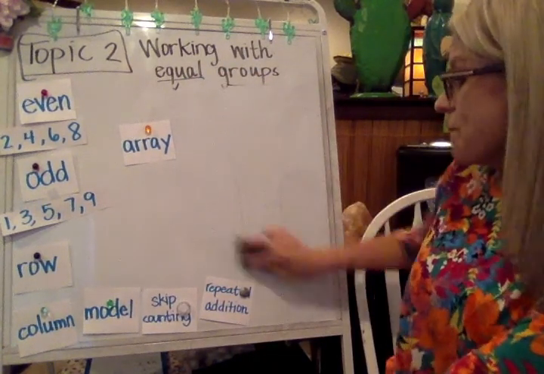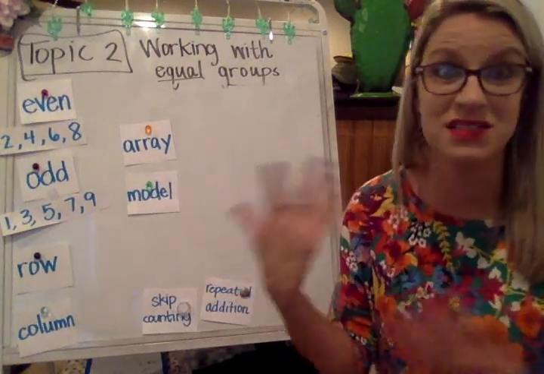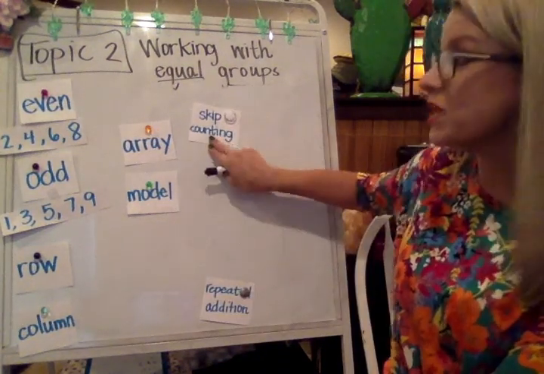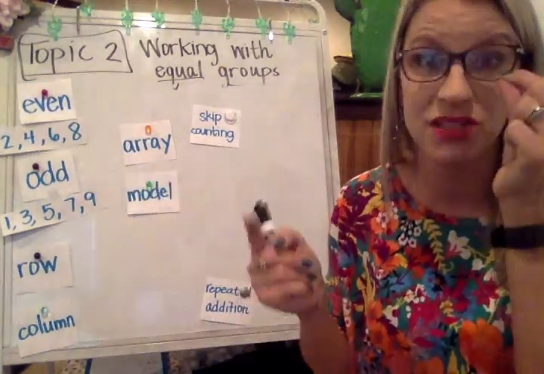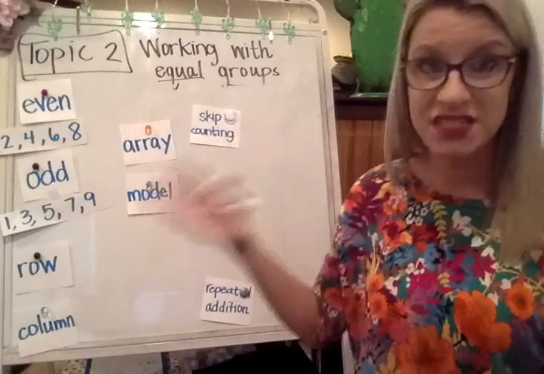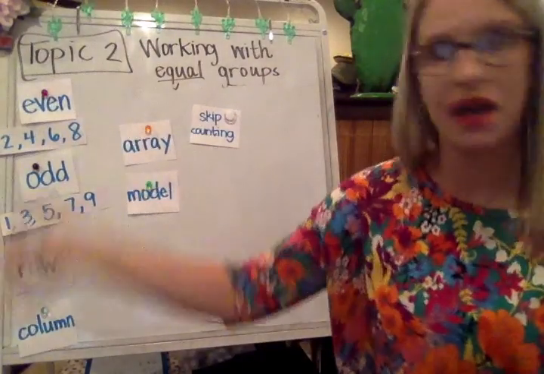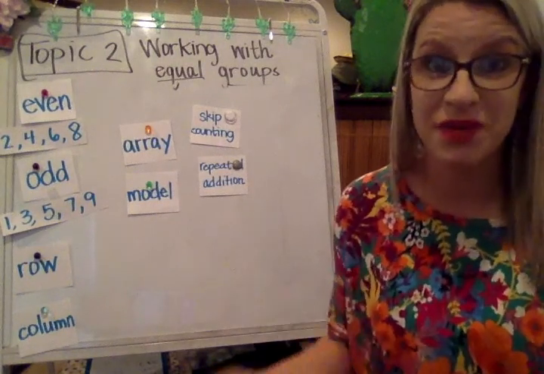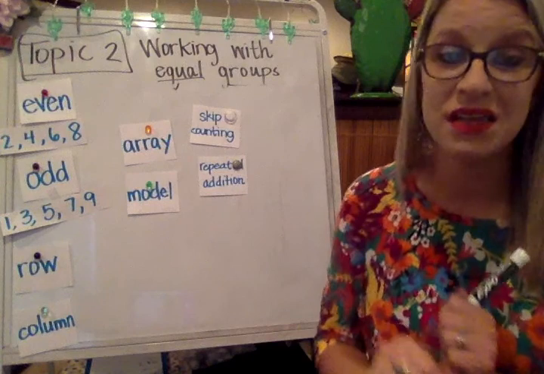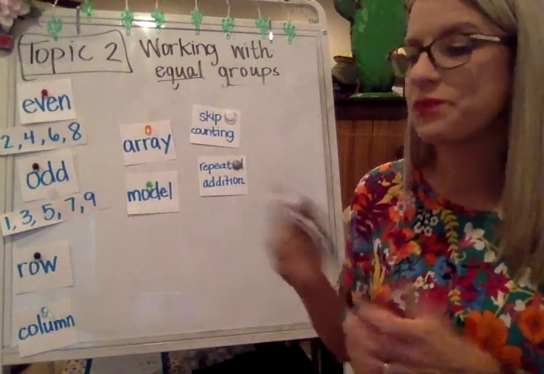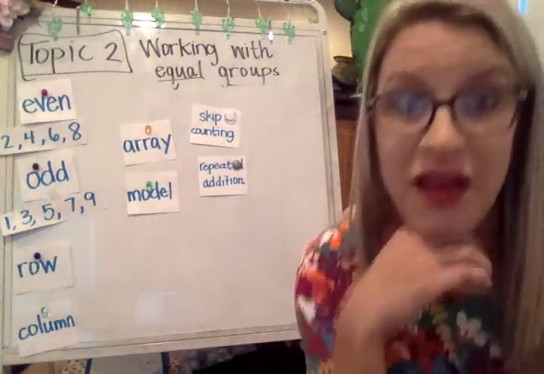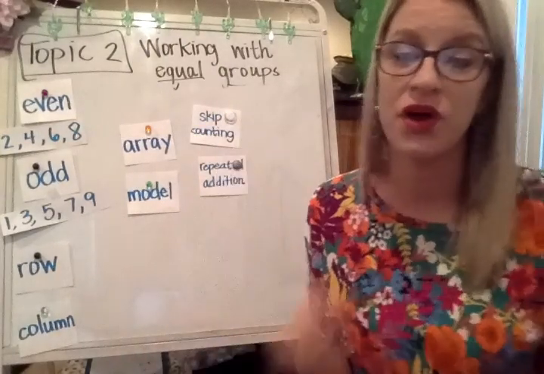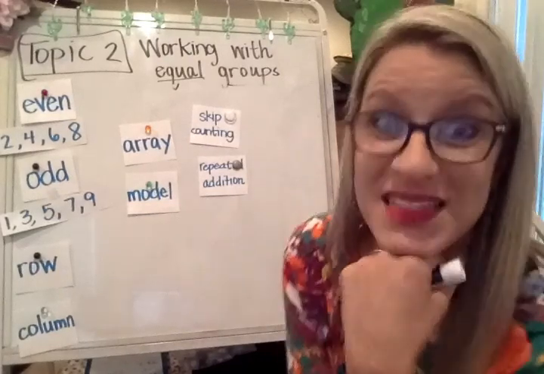There are lots of different array combinations you can find, and that's something you're going to be looking at a lot more — the word array and making a model, which just means making your own array or drawing a picture. Learning some skip counting: if a number is even, you can skip count by twos and you'll say that number — two, four, six, eight, ten, twelve, fourteen, sixteen, eighteen, twenty. Repeated addition with our arrays and models is another term you'll hear a lot when working with equal groups. You're going to find out about even and odd really quickly, and you'll remember our rows, rows and columns, columns song.